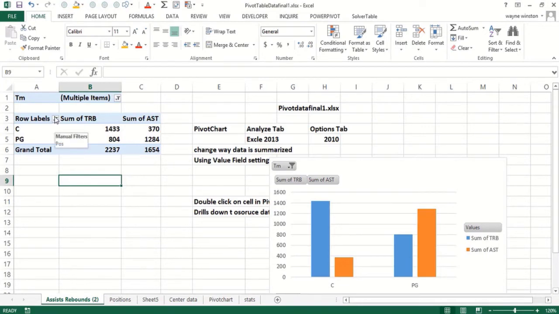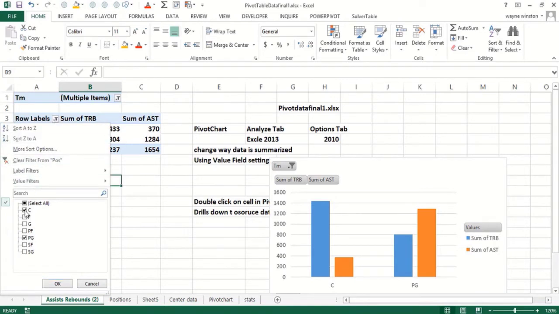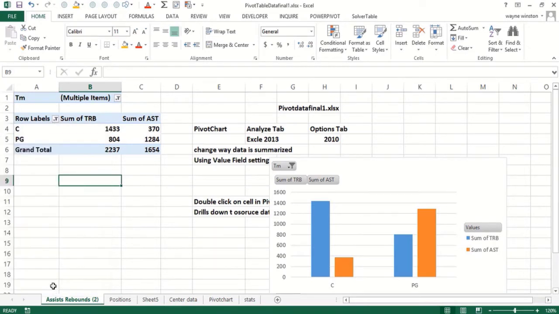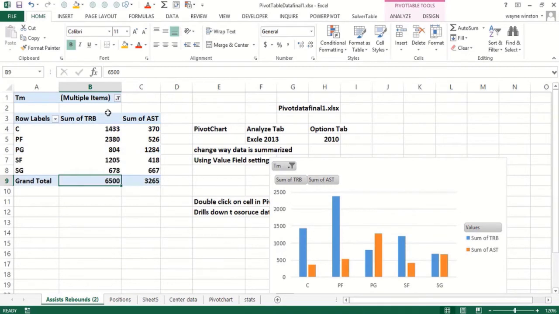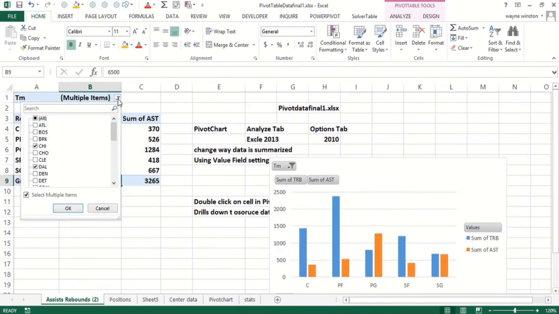Well, the problem with the filters is you don't know what you filtered on. Okay, I mean, here, I don't know what teams I picked. Here I can see what I picked, but let's unfilter, select all. Because I cleared the filter. But see, I picked Brooklyn, and what was it? I picked Brooklyn, and I picked Dallas and Chicago. Okay, but I didn't even remember that.